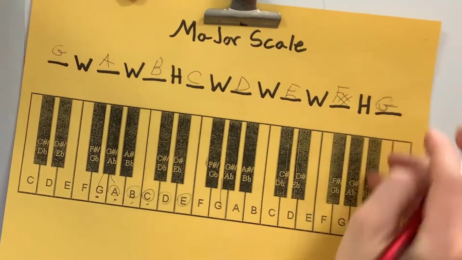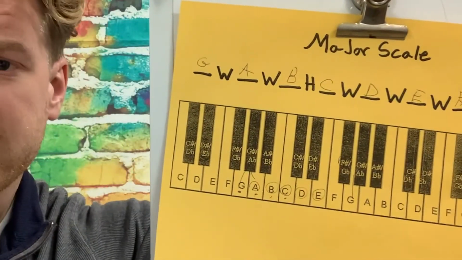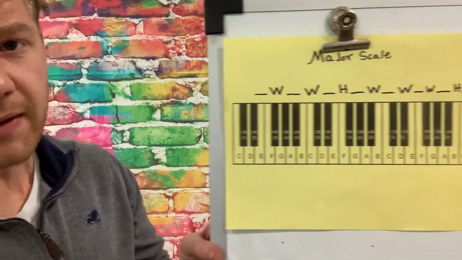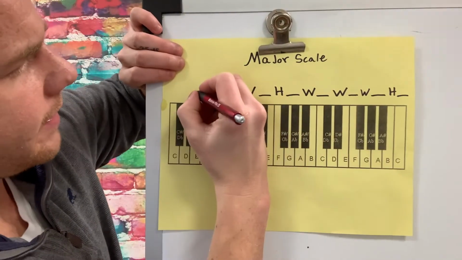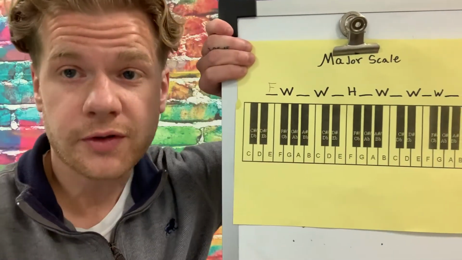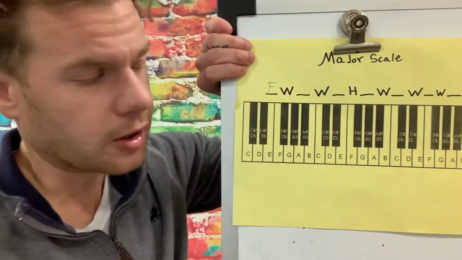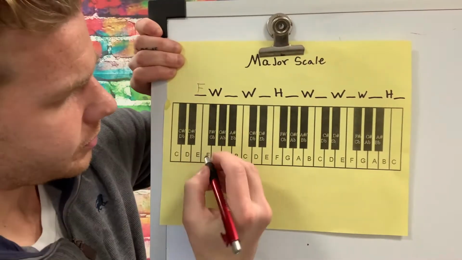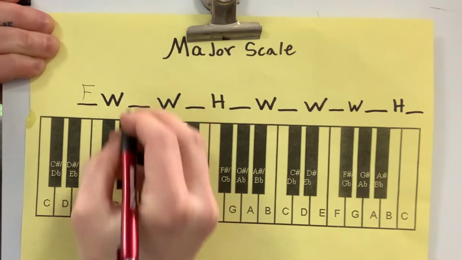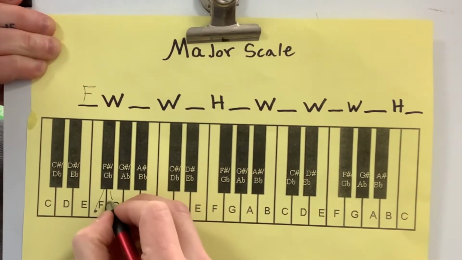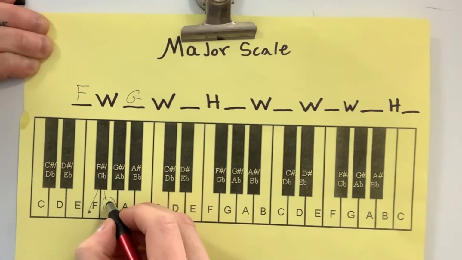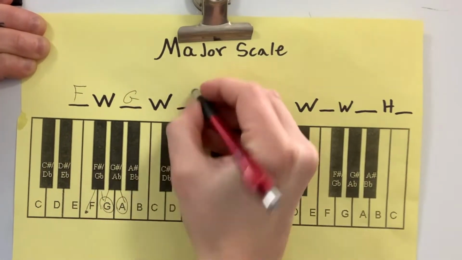Oops, there we go. Let's do one more together. Our next scale is going to be F major. F major has one flat in it. So when we get to any of those black keys, make sure you use flat and not the sharp option it offers. So start here on F. We go a whole step from F. 1, 2, G. A whole step from G. Count them up. 1, 2.